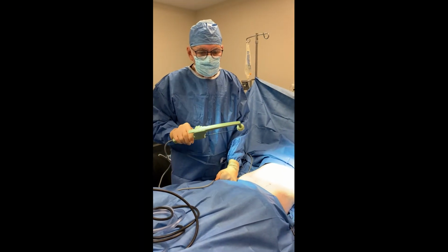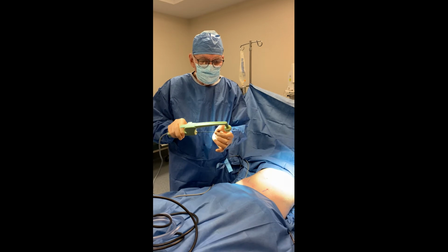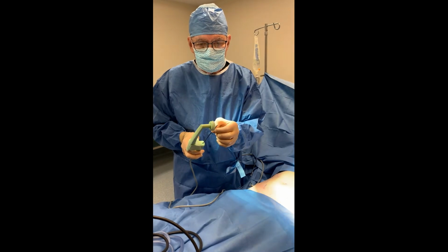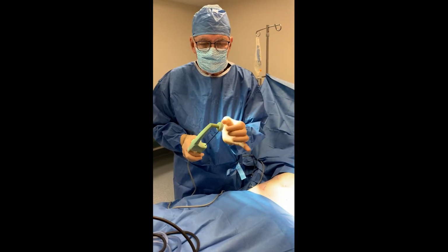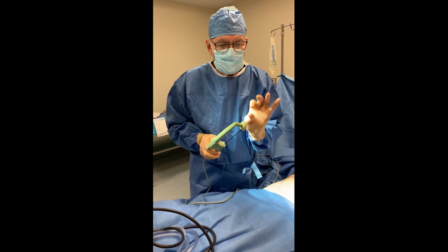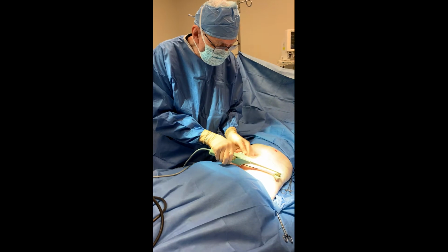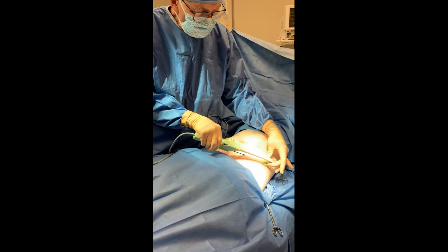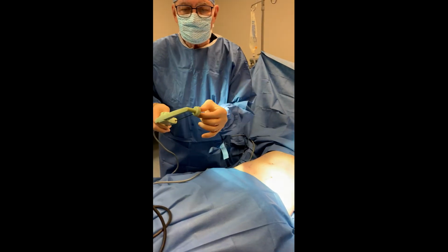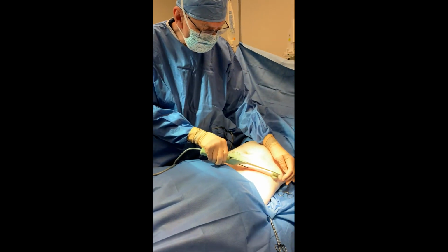All right, so now we're in the operating room, and this is the BodyTite device. As you can see, this is the probe that emits the radio frequency energy. And the advantage of this is that this energy is emitted only through this section of the probe. So it's very accurate and precise. Secondly, when the probe is put underneath the skin, this portion registers the heat and the amount of energy that's being transmitted underneath the tissue to the underlying area.